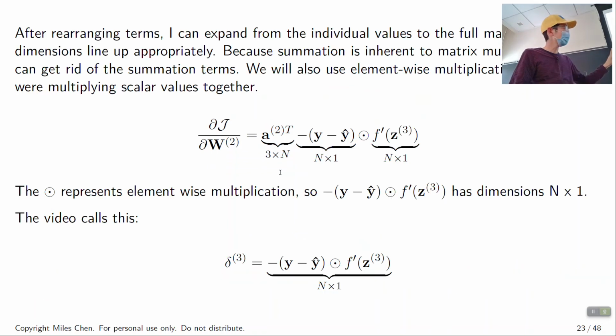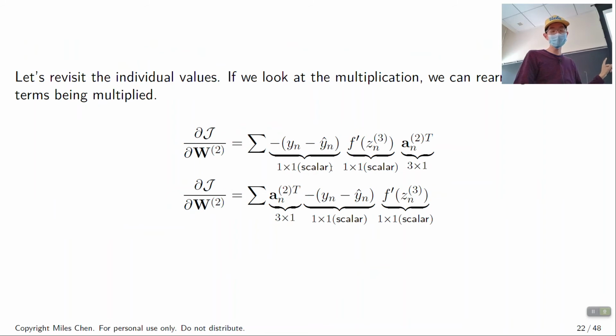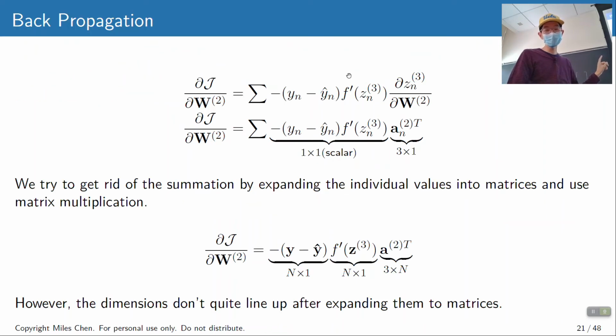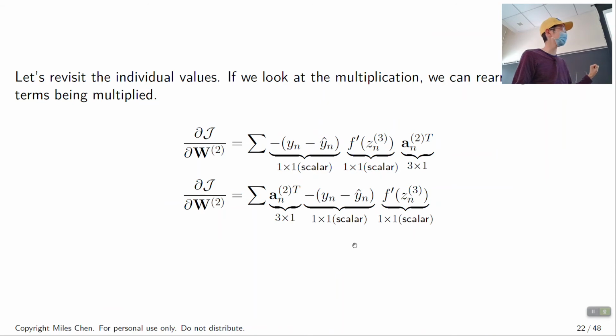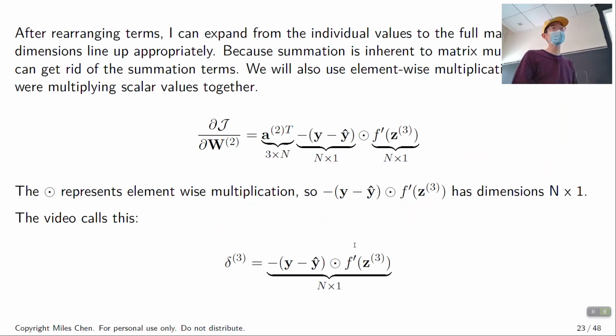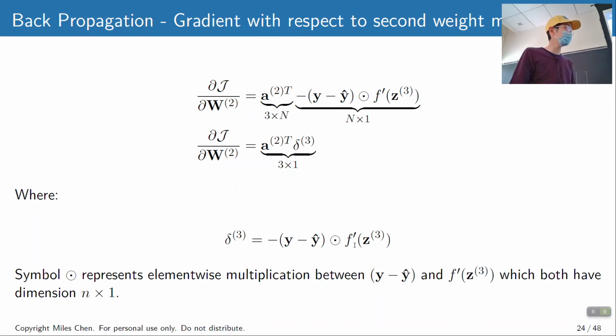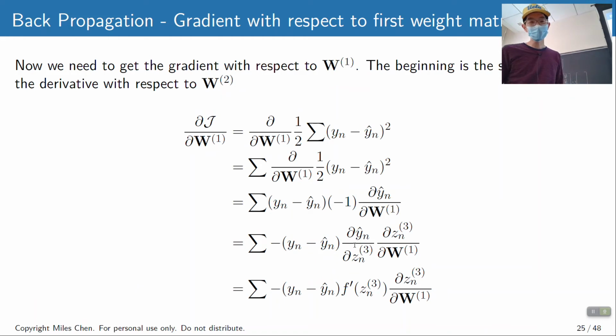It's important when you try to do this work to always write your dimensions underneath. Otherwise, if we didn't write any dimensions underneath, you might not recognize that you can't multiply these things together. When you put the dimensions underneath, you realize we're having some dimension mismatches. And when you have things next to each other, you recognize that you actually need element-wise multiplication or something similar to that.